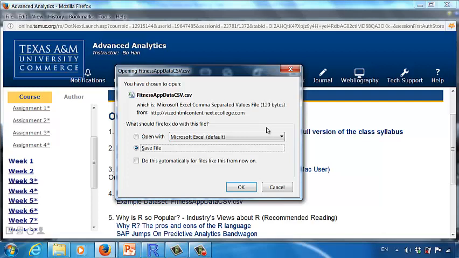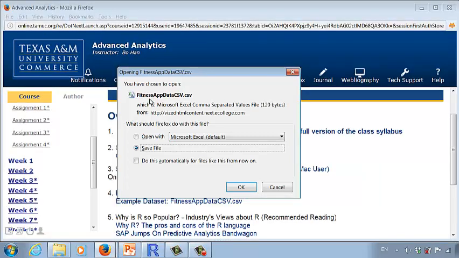If you haven't set up the working directory, please follow the developer guide in week 1 to set up the working directory. When you download the dataset, you always want to remember the file name. A rule of thumb is to write down this file name on a paper, because R is a command line software and we have to type in the file name. So writing down the file name on a paper is very helpful for us to remember the source file name.